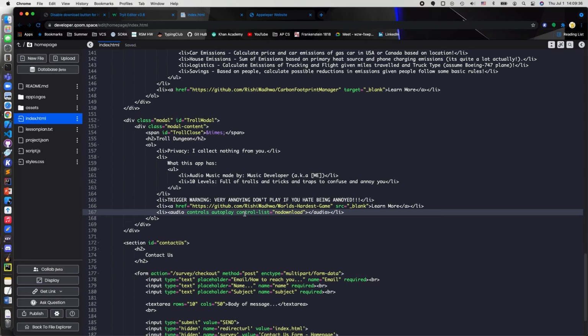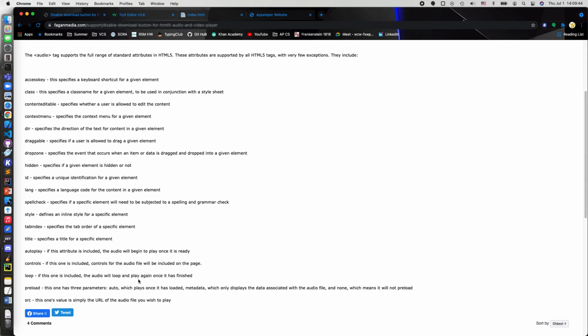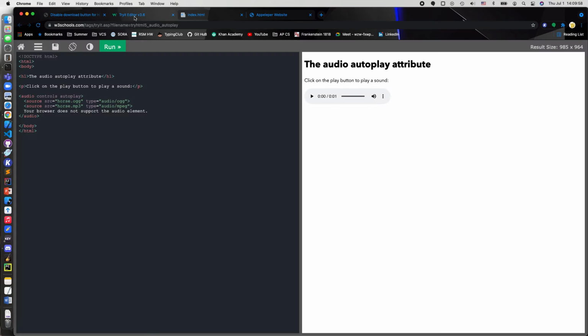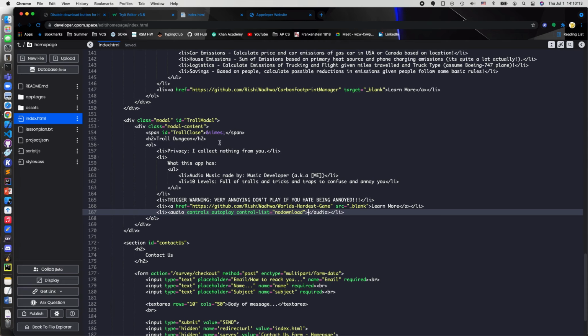So yeah, we have this, and we can look into all of the audio tags just by doing a quick search, or this website I found has all of them. Right, so they changed it to controls, so I will change it to controls here, but see autoplay and controls here. Correct. And like it says here, controls list no download will change this, as your music cannot be downloaded. Let's do that. Controls list.